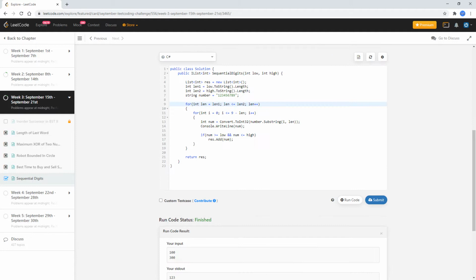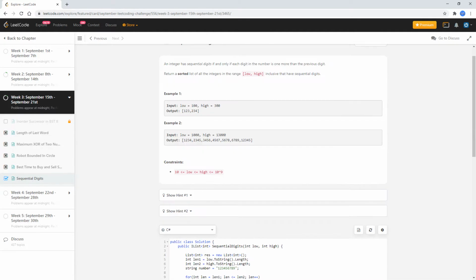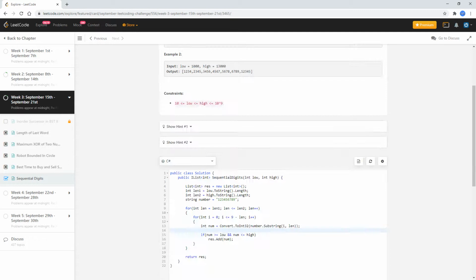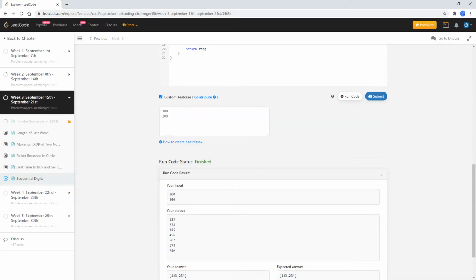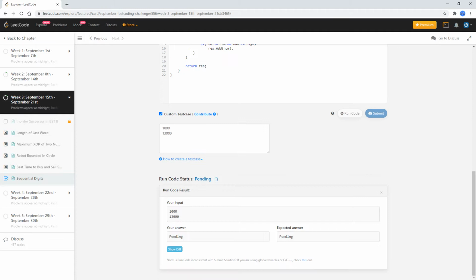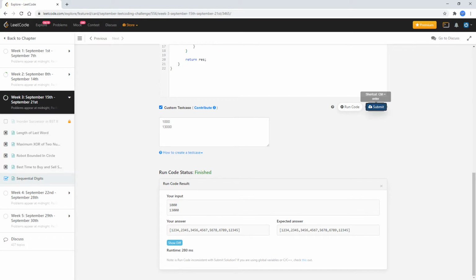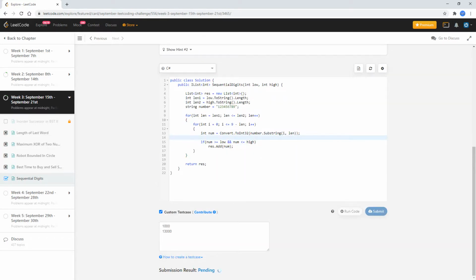Yeah, and let's try to use another test case, 1000 and 13,000. Okay, seems it works.